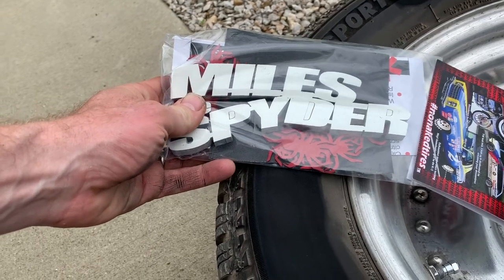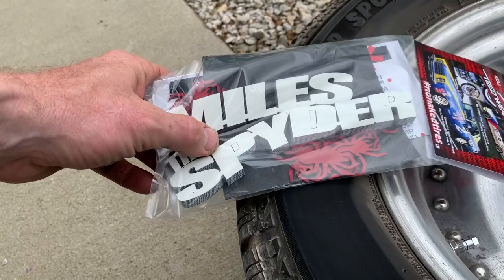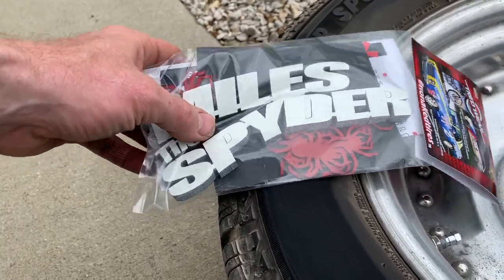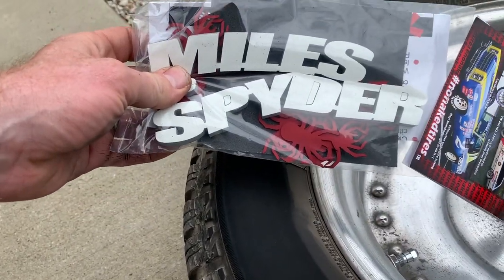This was a gift to Nathaniel for his 16th birthday, believe it or not. They saw an Instagram post about his birthday and they said, have a set of tire stickers on us. And we're like, what? And this is what they sent us. It's so cool. Let's get to putting these things on.